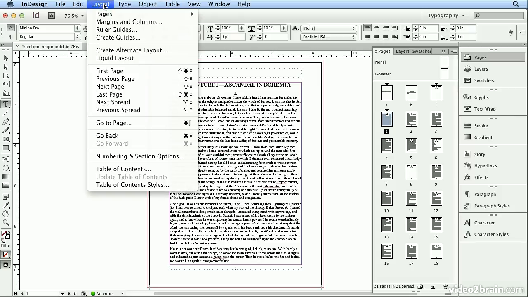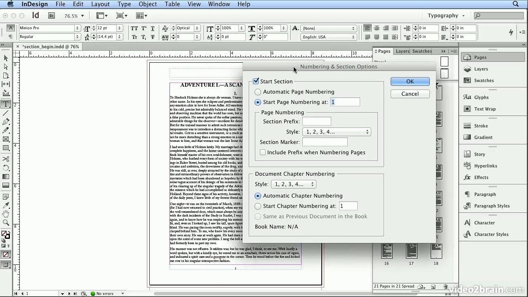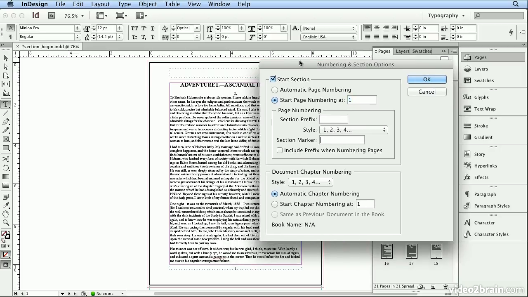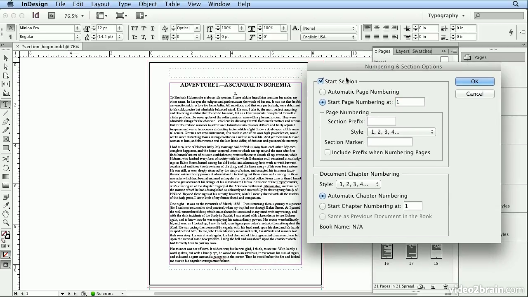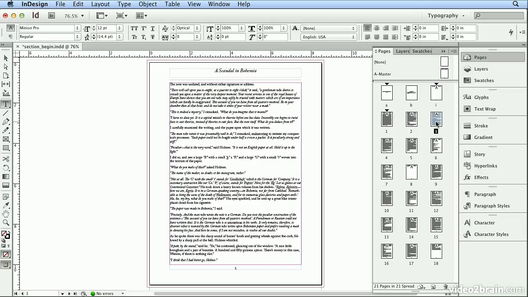I'll choose from my Layout menu, Numbering and Section Options, and this chapter is called A Scandal in Bohemia. When I click OK, A Scandal in Bohemia goes as the chapter title, and if I double-click on 2, double-click on 3, it will continue to the end of the chapter.